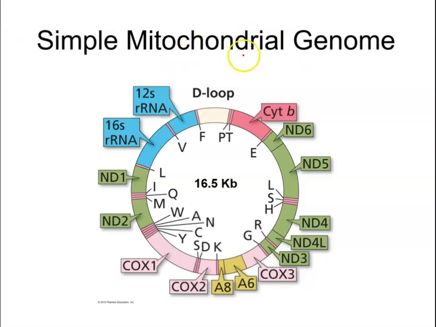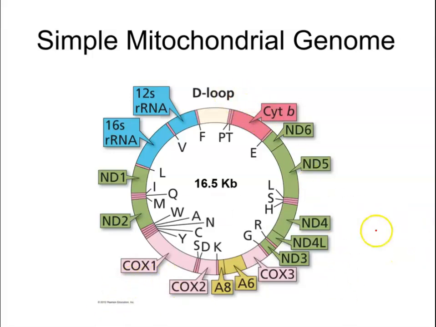So to look at the mitochondrial genome, it's a pretty simple genome. There are some RNAs in there. There are the cytochrome components we were talking about in the electron transport chain. Complex 1 is in green here. These green genes are complex 1. The purple genes are complex 3. Complex 4 is the pink genes. Yellow are complex 5. Dark pink are some tRNAs and amino acids.